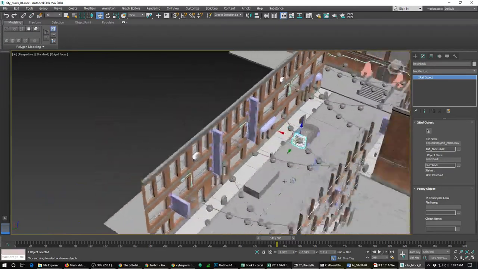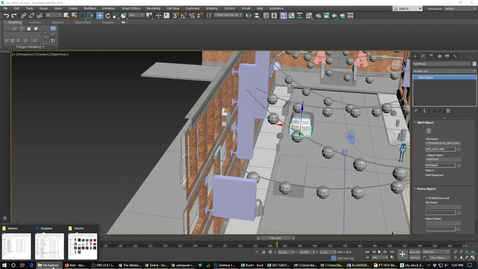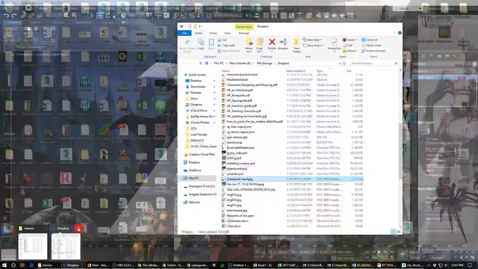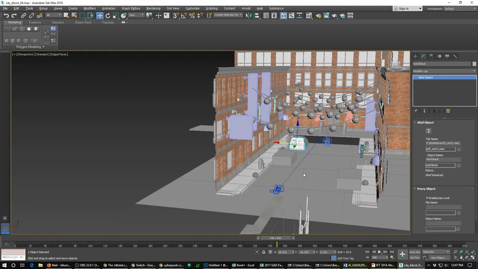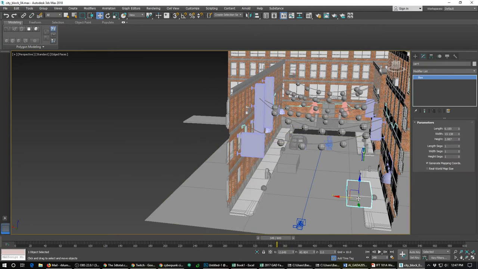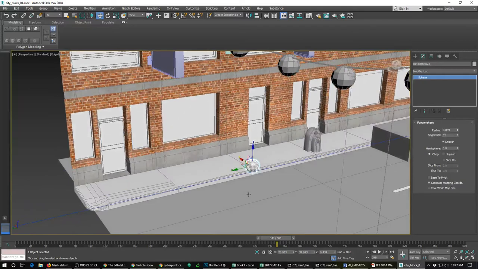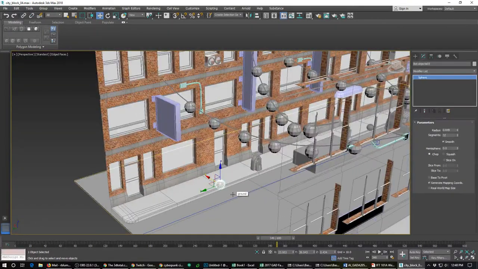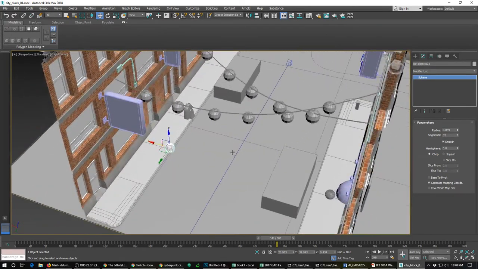So I'm starting to get some of the detail elements down. The next thing I want to do is, let me see if I've got that actually open here. Nope, I don't. So let's just close all these real quick here. Okay. So what else do I need to do? The next thing is I'm gonna play with this car here. And I know I was gonna do kind of a scene element here, something like an advertisement, a floating advertisement kind of box there. And so I think I'm going to do something like this. So I'm going to see if, nope, it looks like these are all individually copied here.